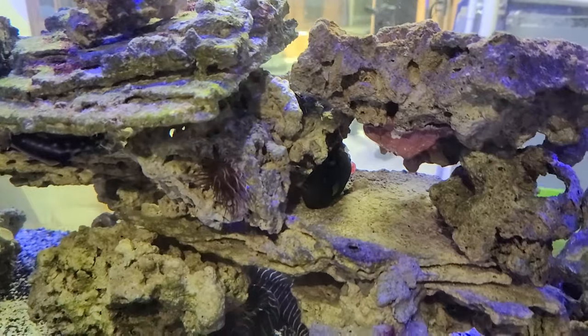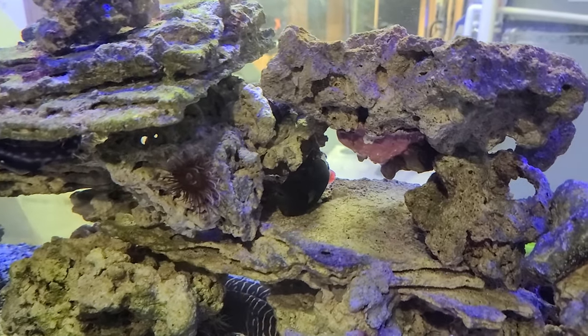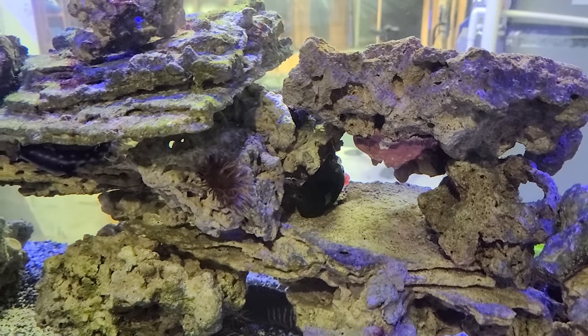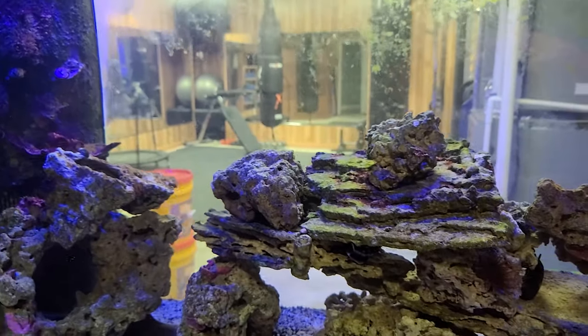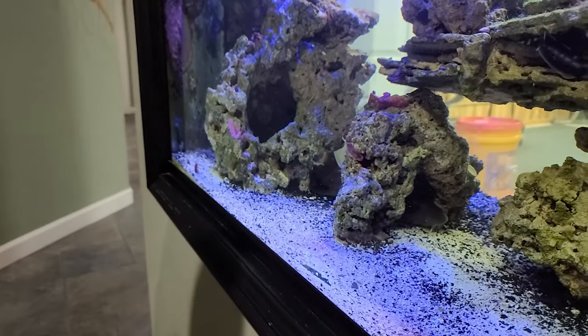Pinktail triggerfish. Guys, it's perfectly normal. Little educational seminar right here. Perfectly normal for triggers to do that. They just like to hide like that, especially since they're new to a stressful tank. Yeah, the other guy's down here, his tail, he's got streamers. Yeah, that's what makes him so cool looking.